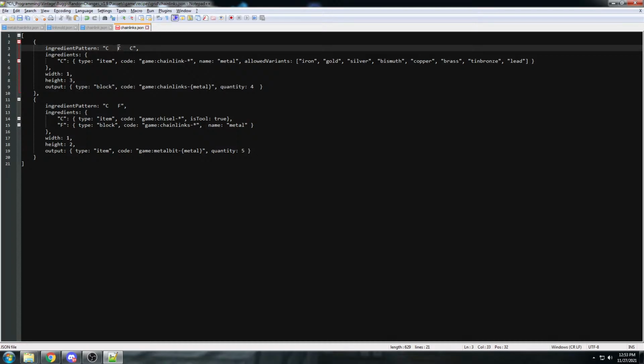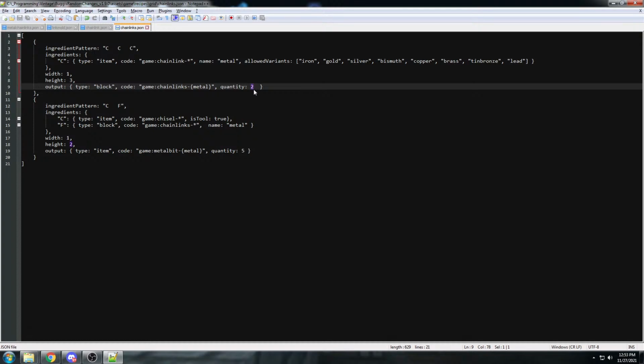So 3 of these together. So 3 of those links that we just poured is going to go into 2 of the blocks. And I know that should be 1. It really should. But it is what it is. 1 ingot gives you 2 blocks.